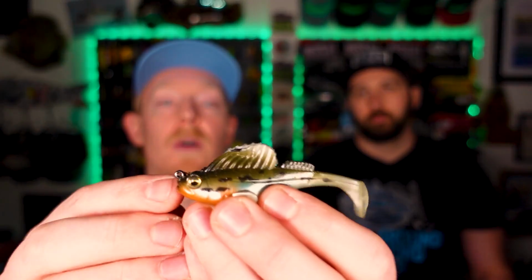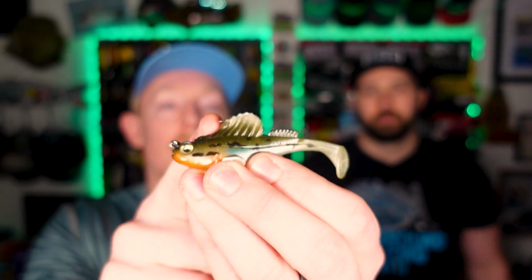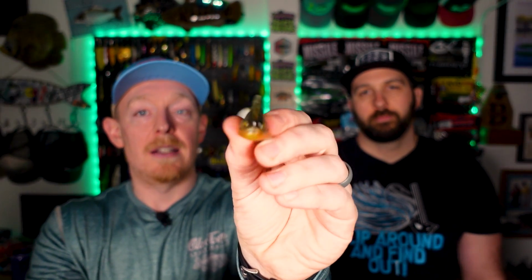With anything that's more hover strolling, mid strolling, the weight, the attachment point is going to be right here, more towards the hook point, more towards the middle, with some weight towards the head. That keeps it level, and it's going to fall more levelly, and when you twitch it, it's going to roll side to side just a little bit, and it's not going to move very far. I think this is a bait that I'm actually excited to try out, and I will give them a 5.